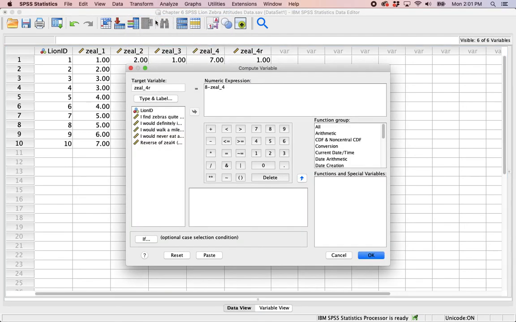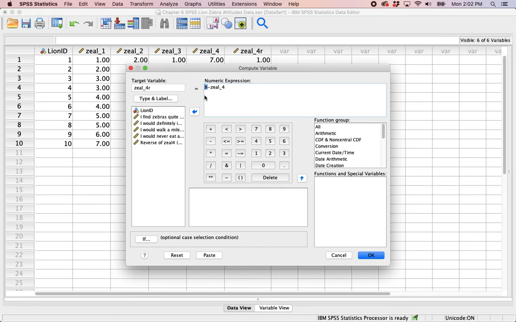Transform, compute, and then you need to come up with a numeric expression that is going to give you the recode that you need. And as the textbook explains, depending on the original values in your scale, the numeric expression will depend. There are times when you can just take the number of values in your scale, like 1 through 7, and then just go one additional value up to 8, and then subtract each score, and that'll do it.